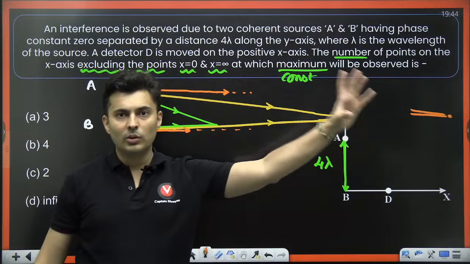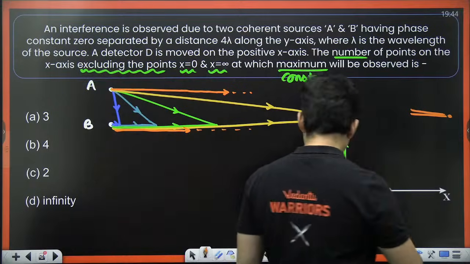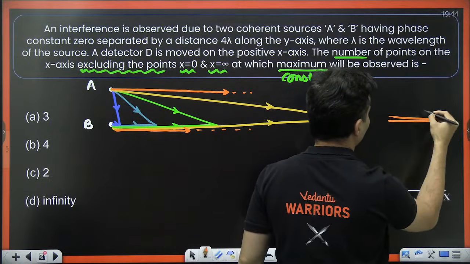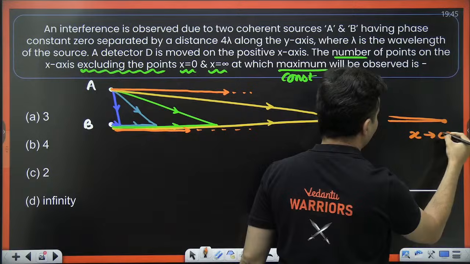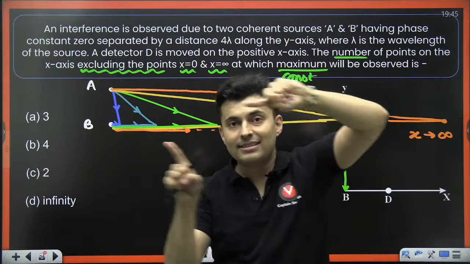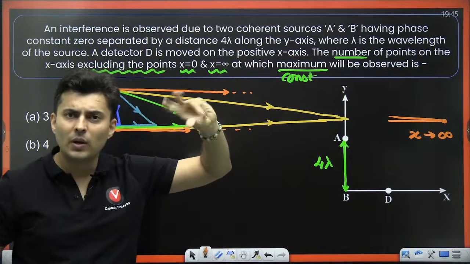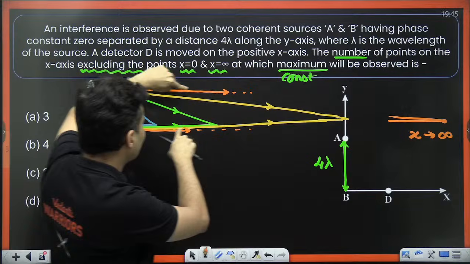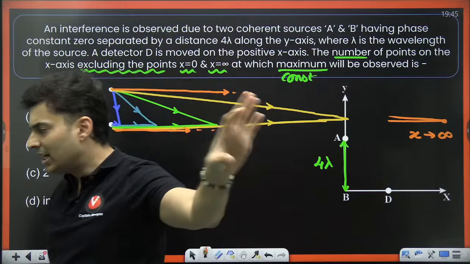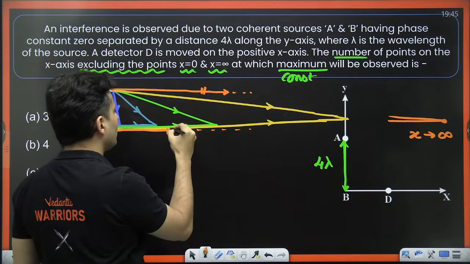Now think carefully, looking at this visualization, and tell me that when you reach almost really far, as x tends to infinity, what do you think is the difference of the lengths that these rays travel? Do you say that these rays travel equally or not equally? Think, both these rays go very far away, and they meet. When you reach infinity, won't they almost travel the same distance? Can I not say this is almost equal to this?